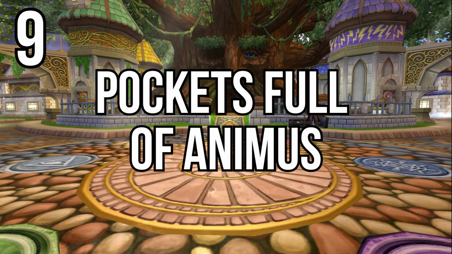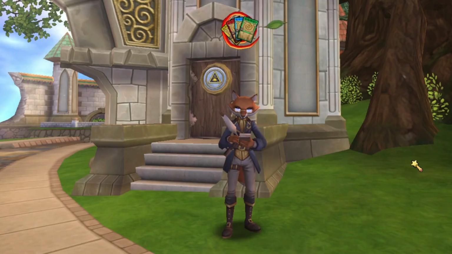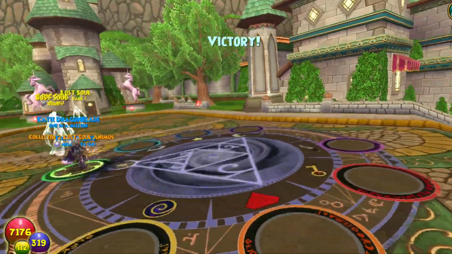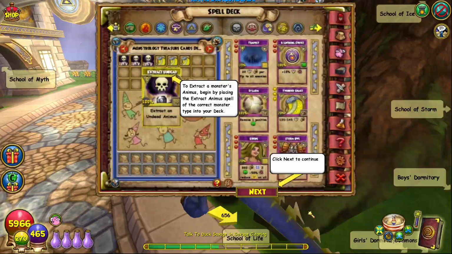Number 9, Pockets Full of Animus. Okay, no hate toward the monstrology lovers out here, but I just really can't get into it. I honestly did the tutorial quest for the fox lady, snatched a few lost souls, and then promptly forgot about the entire thing, but hey, I know there are some hardcore Animus fans out there, so this badge might be perfect for you.